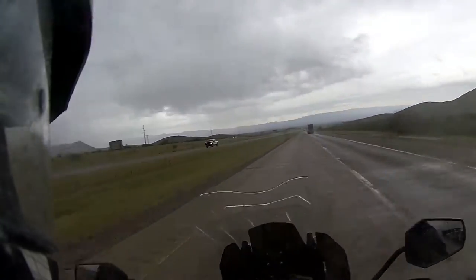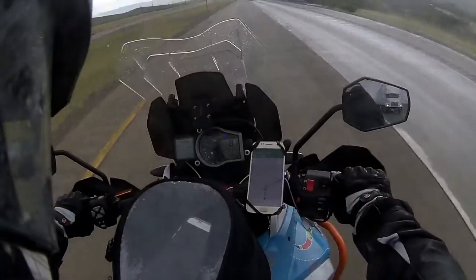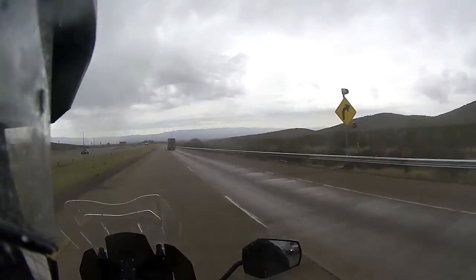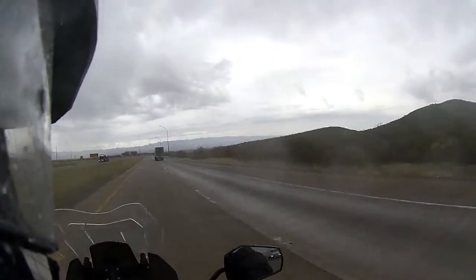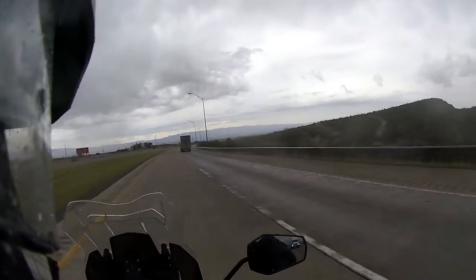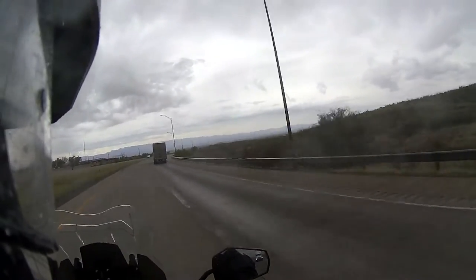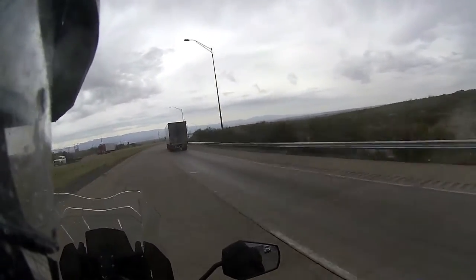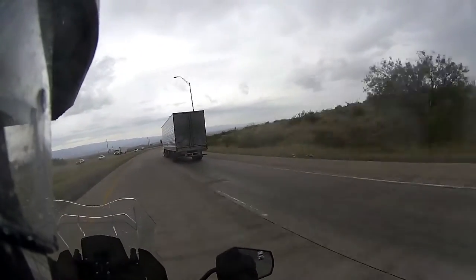I had on my backpack a pole and a little mini tripod type thing, and I used my GoPro for just getting a still shot of myself. So I'd stop the bike somewhere with a great view, set up the tripod, put the camera in video and photo mode, and just go about my business, sitting down and walking around checking the bike and having a drink and stuff like that. And if I ended up with one or two good photos, I ended up with them. I never really thought about the photos while I was doing those shots.